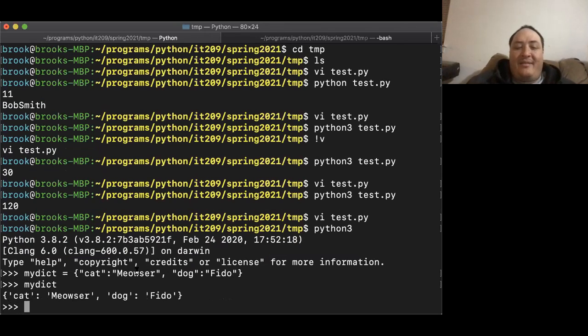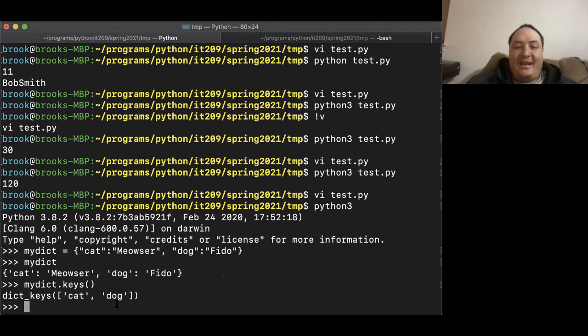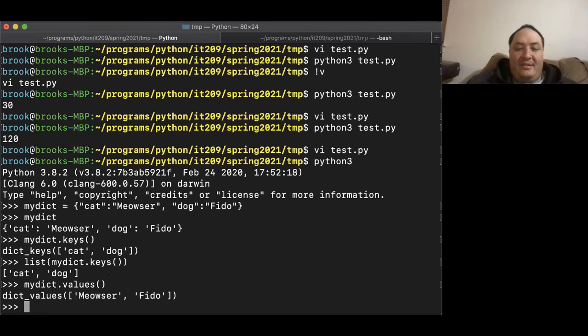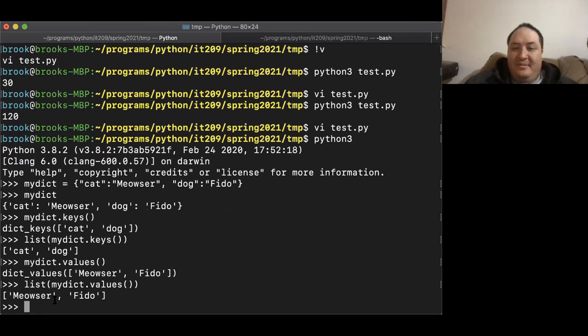If you just want to get the keys, I can do my dict.keys, and this gives me cat and dog. And if I do list of my dict.keys, then it actually just returns the keys, which are cat and dog, as a list. Likewise, I can do my dict.values, and see how it has this weird dict values thing. But again, if I want to turn that into a list, I just enclose it in list like this. And then that just gives me the values. So does that kind of answer your question?